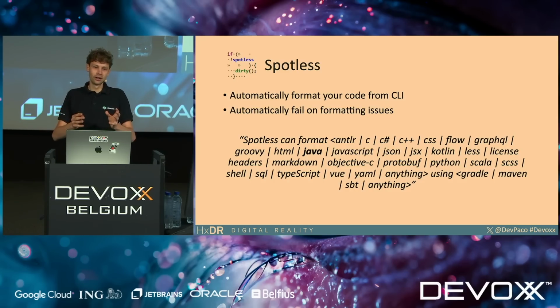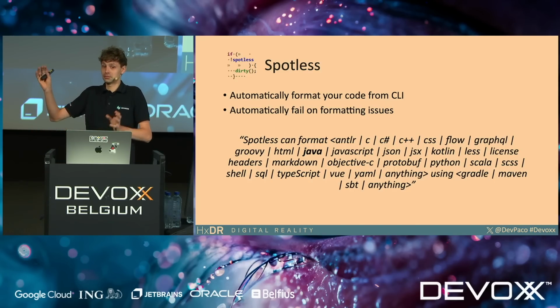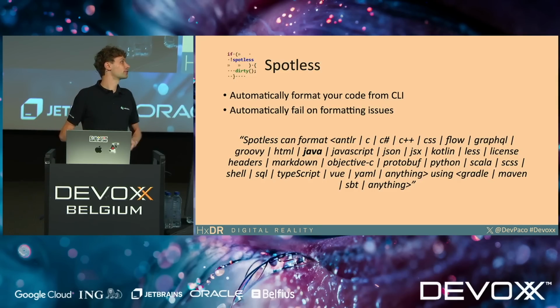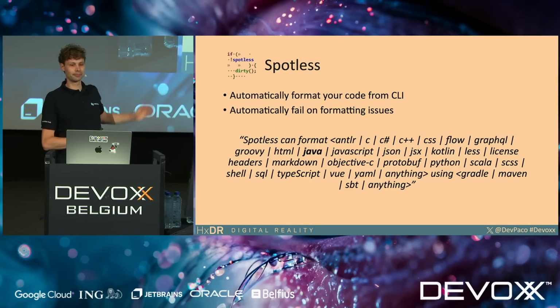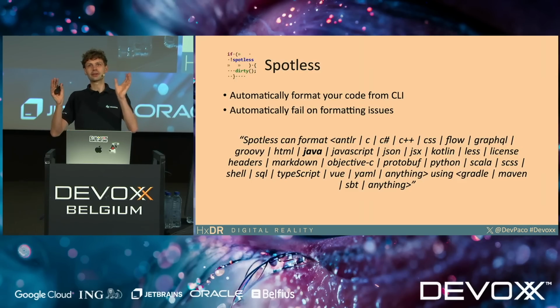And a pull request or our project usually contain more than just Java code. You might have Markdown files, you might have some JSON files, you might have some SQL, some shell scripts. And the cool thing is that this tool actually supports all of them. It has integration with different build tools like Gradle, but also Maven. Go check them out, because I think it's really useful. Just to have everything formatted, then it's also consistent. It's much nicer to read as well.